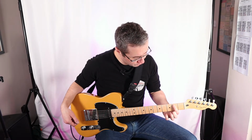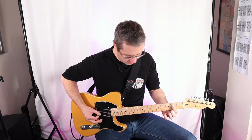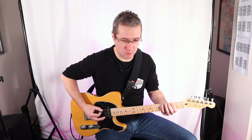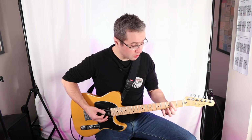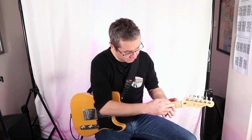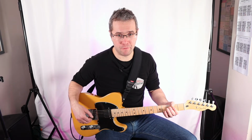So you're using your first finger to bar the A and the D string, making sure you're not hitting any other strings. It's just those really kind of gritty, meaty power chords. So 0, 2, 2 in terms of frets there. Cross that over to the next set of strings. Open A string, use your first finger to bar the D and the G string, and you've got A5.